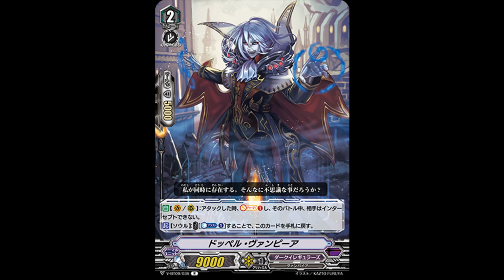Not too bad. Second skill, Act Soul. Cost counterblast 1, return this card to your hand. This skill can be very useful just to fill up your field, so I do see uses for this card.